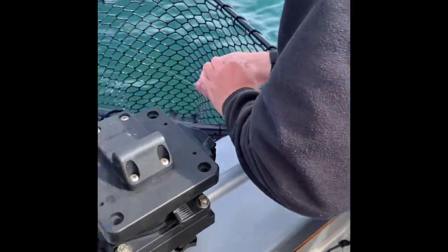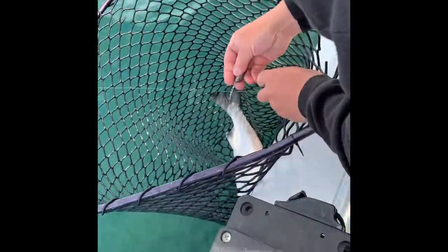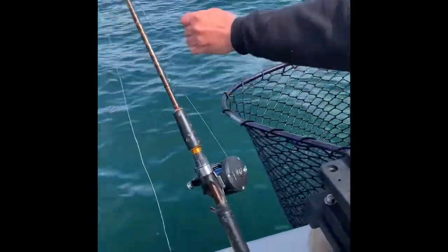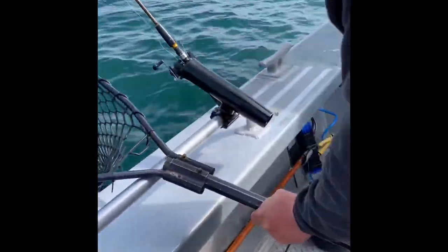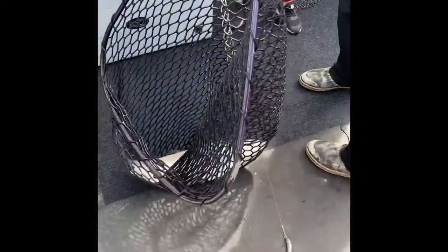Hold on, wait. It's not going anywhere. I can't see. Yeah? These are called silver salmon. What are the pink ones called? Pink ones will look really similar. Okay, watch out. Back up. Where are you going to put them? Wow. Put them in the cooler.